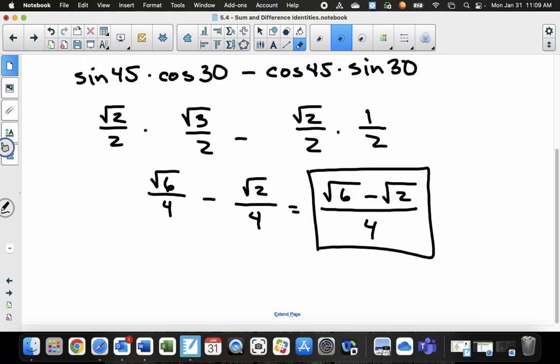Yeah, Nate? Will we ever have a sine of 13? No, that's a good question. You will always have something where you can use the unit circle angles to get the non-unit circle angles. So you wouldn't have a 13 degrees, for example. Okay? So that's the warm-up in terms of here's how we use it and here's why we use it. Here's why we do the sum and difference ones.